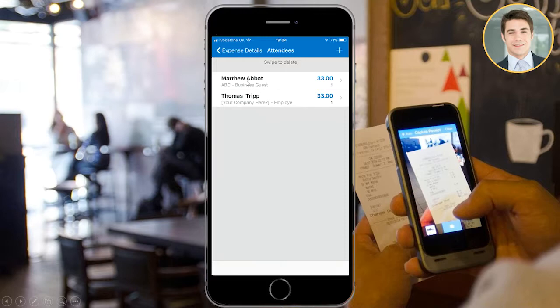So we've got Matthew Abbott's name and of course Thomas. The technology will usually just divide it up equally, but of course if you want to weight it in any particular direction, all these fields are totally editable, so you can amend the weighting accordingly.